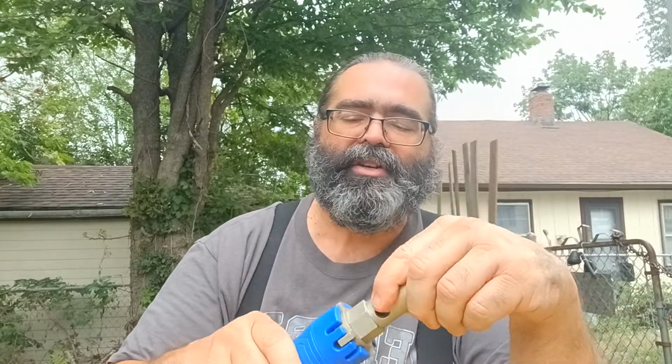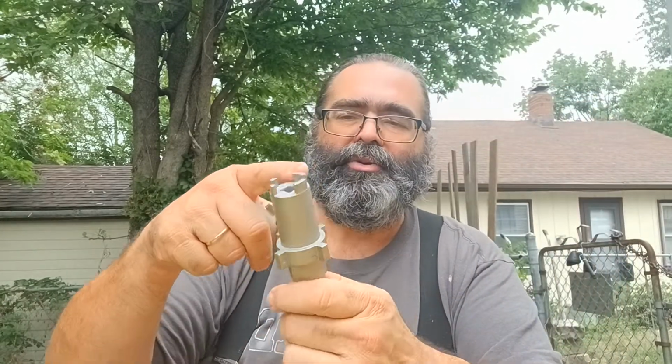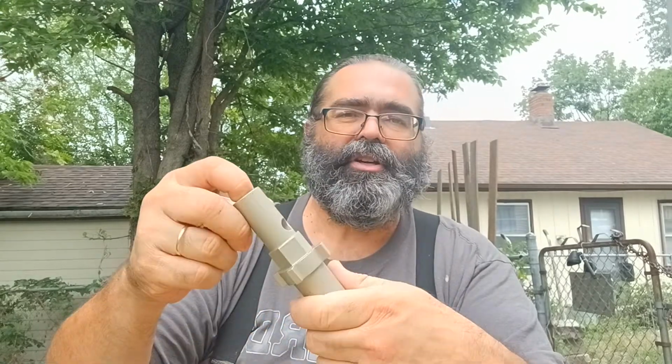Now, I will go on past that point. The reason why it's a 3 and not a 2 is that these are nice because I can use them in conjunction with this to get the reach if I need to. And it's also really nice because if I can get my hand up in there and use these things to catch and just turn with my fingers, these are really nice.